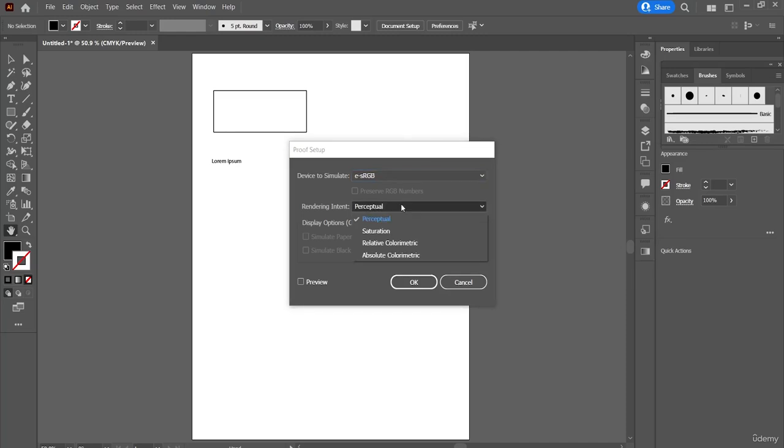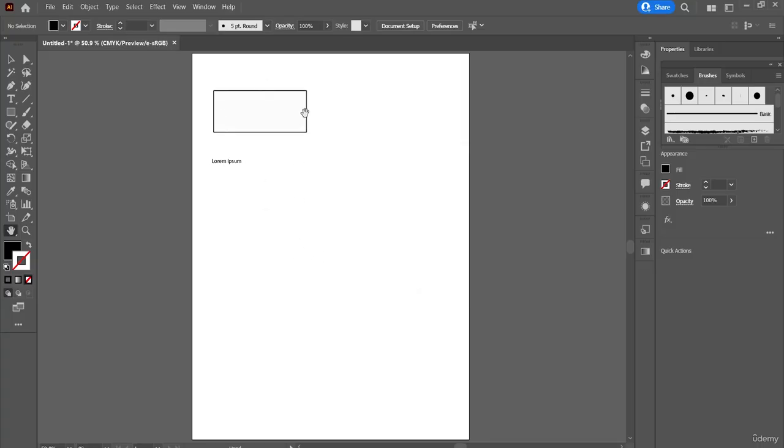Now I can use whichever rendering option I want. If you want vivid colors, I suggest using Saturation, because I've worked with it a couple of times, and it helps me find out which color is being used, or which color needs to pop or be dulled down. You can use whichever one you want, and I also keep it a bit vivid when presenting, because it looks a lot more alluring than being all dull. After you're done selecting, just press OK, and all the proofs have now been applied.